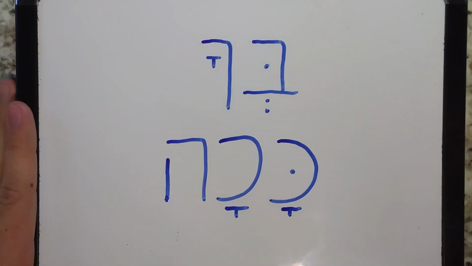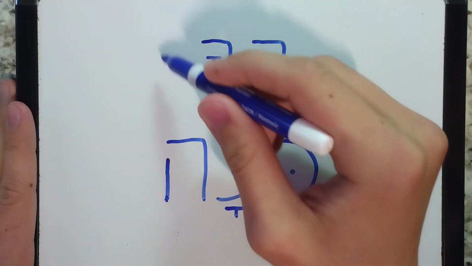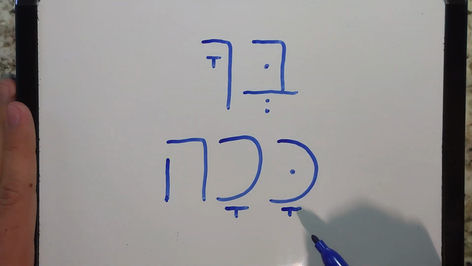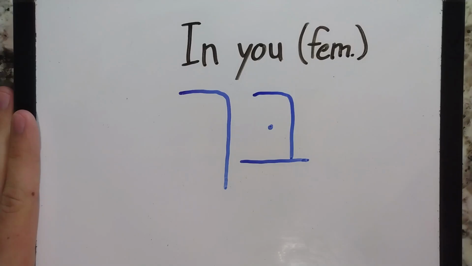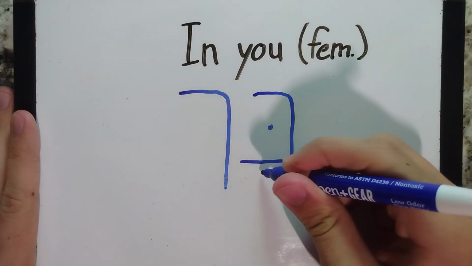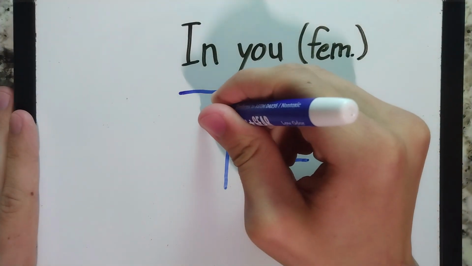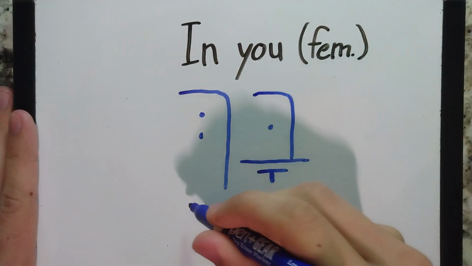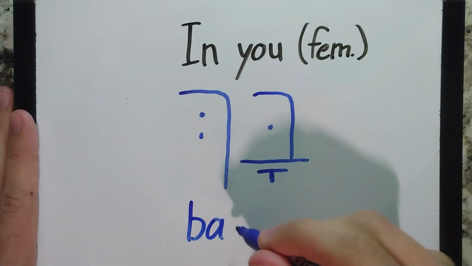Usually, if the last sound of a word is the kha from a Kaph and kamatz, there will not be a hey after them to show that the word ends in a vowel sound. But it does happen sometimes, as in the word we just saw, kaha. Now moving back to the word "in you," we're now going to look at the feminine version of this word. In this version of the word, the bait has a kamatz, and the final Kaph has a shva. So this will be pronounced bait with dagesh, ba, kamatz, ah, and final Kaph.